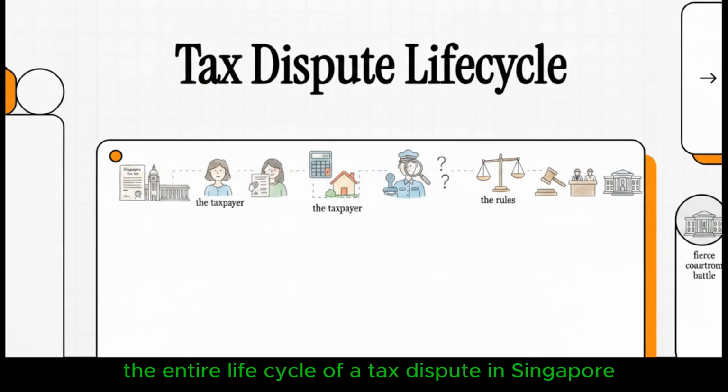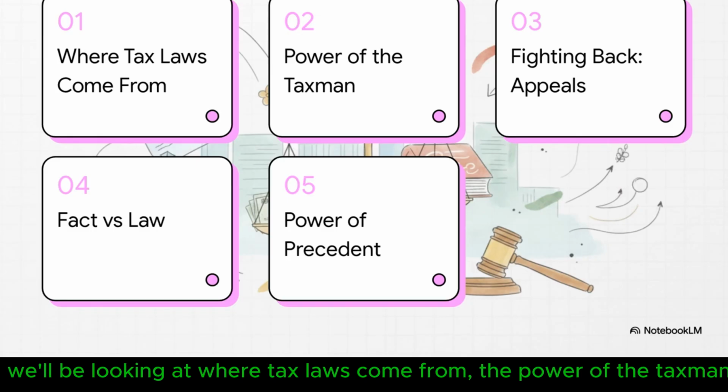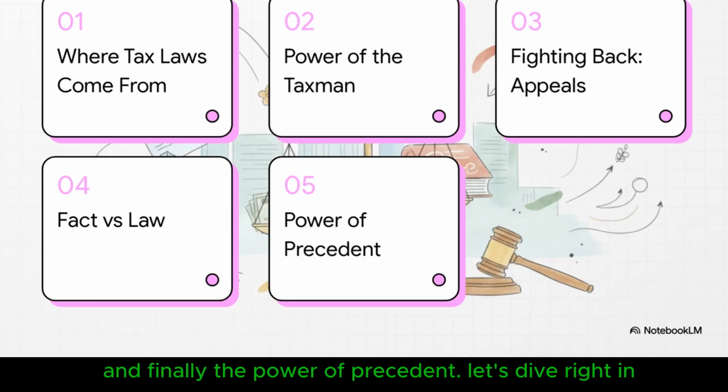Today, we're mapping the entire life cycle of a tax dispute in Singapore, from the exact moment a tax law is born all the way to a fierce courtroom battle. Here is our roadmap for today. We'll be looking at where tax laws come from, the power of the taxman, fighting back in an appeal, questions of fact versus law, and finally, the power of precedent.